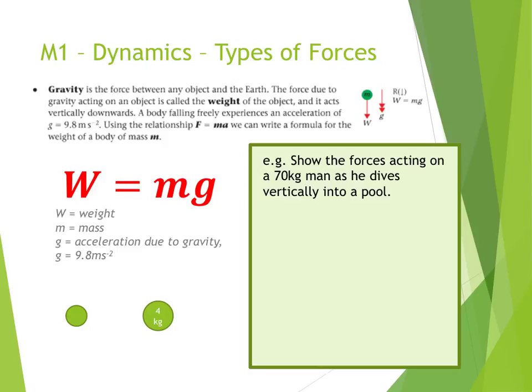And the last type of force we're going to look at to start off with is gravity. So it should be a well-known force already, and gravity causes weight. So the first thing that you need to know about gravity is that weight is calculated by taking the mass of the object and multiplying it by acceleration due to gravity, which we know from SUVAT to be 9.8.